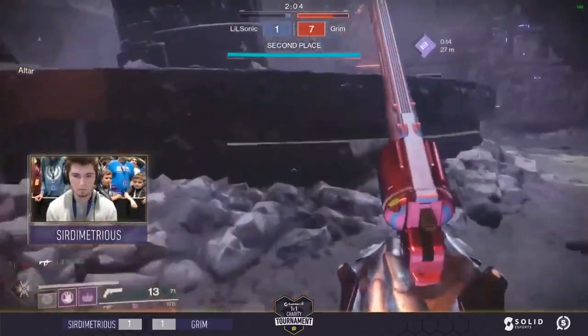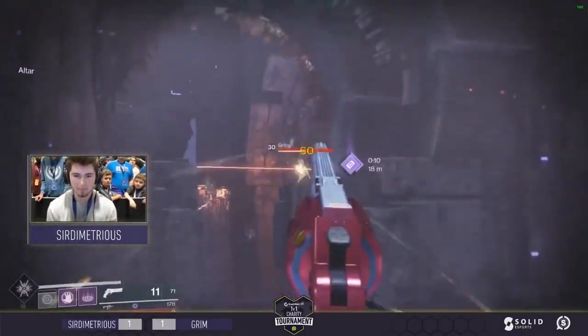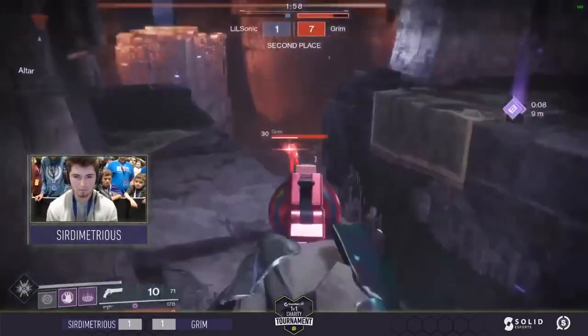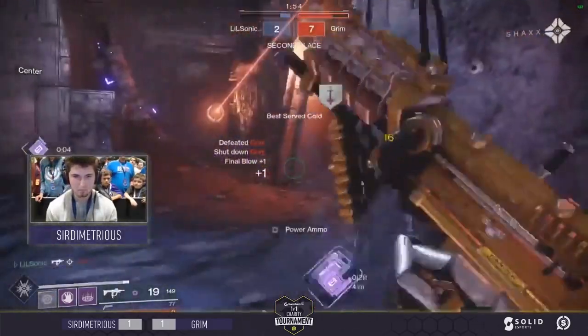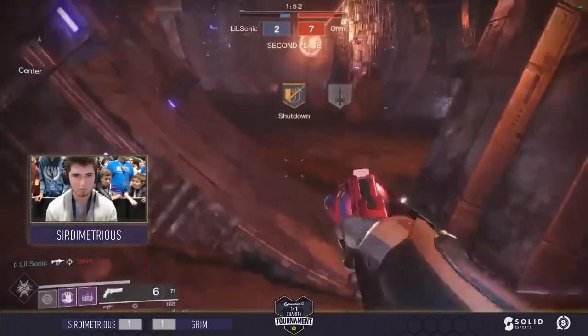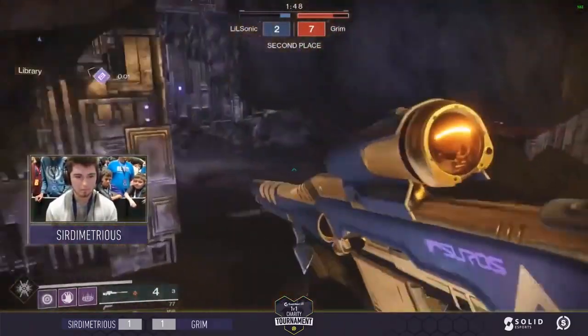That was a great use of the high ground. A lot of the shots, if he's aiming down, they're going to be hitting SirD's head, and so he's able to get up, and he's had an amazing couple of plays together so far. Yeah. There's SirDimetrious, though, coming back in, getting another kill on the board. 2-7 now, 2 minutes left to play.